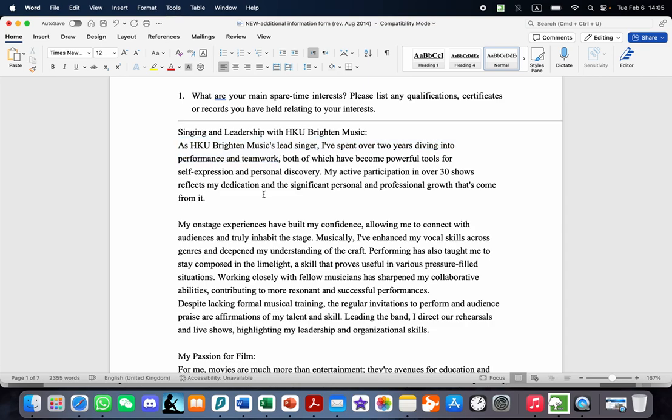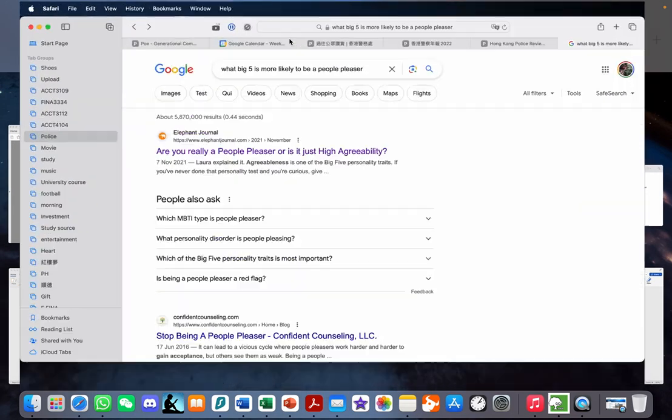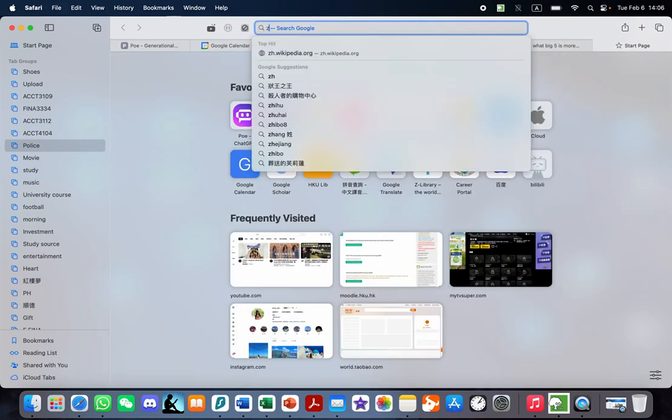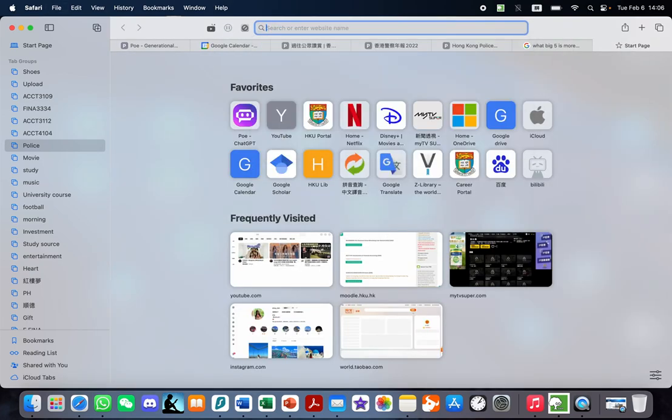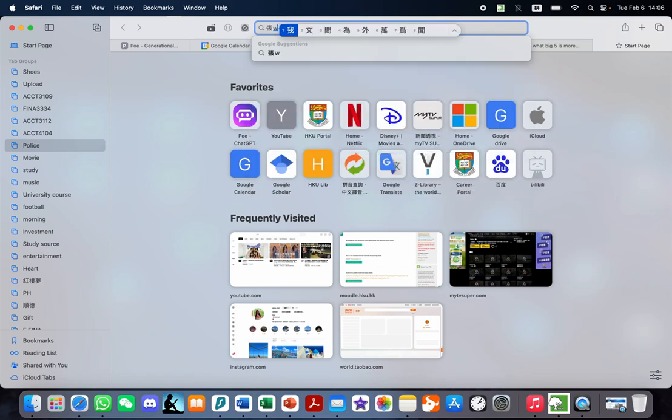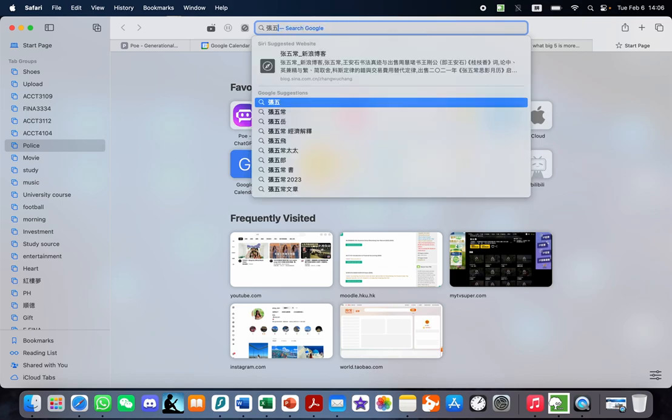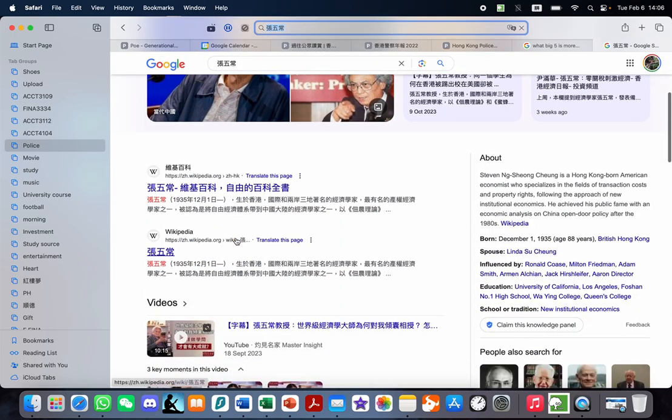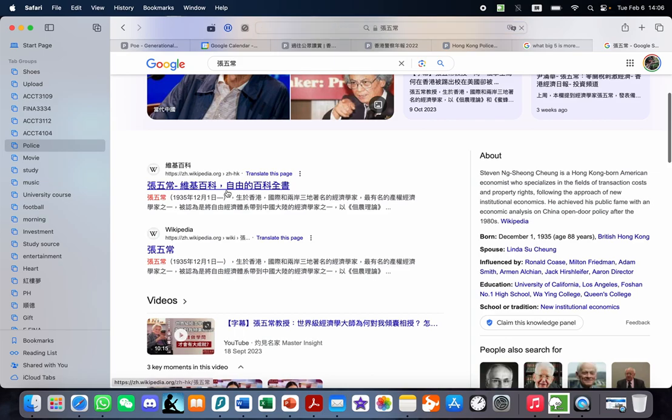Does anybody know James? What's the English name? He used to be a very famous economist in Hong Kong, and he is also a professor of economics at the University of Chicago, and he has written many books. You can check there. One of them he wrote in Chinese, and he always quotes his conversations with his son and tries to apply economic theory to them.